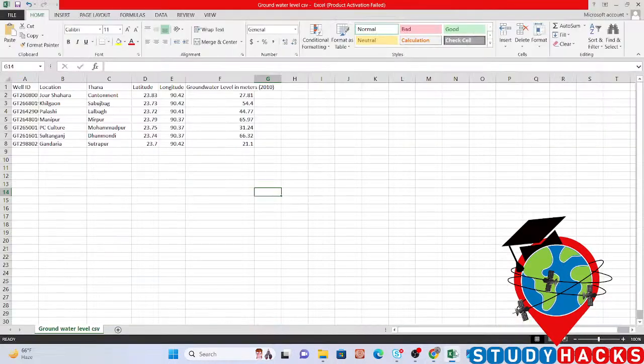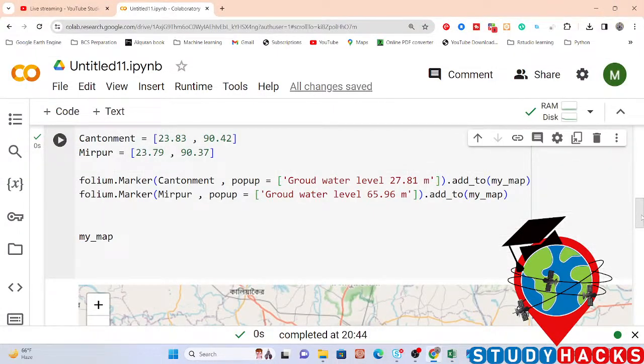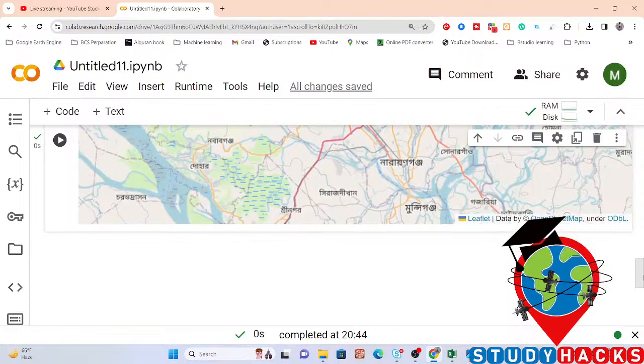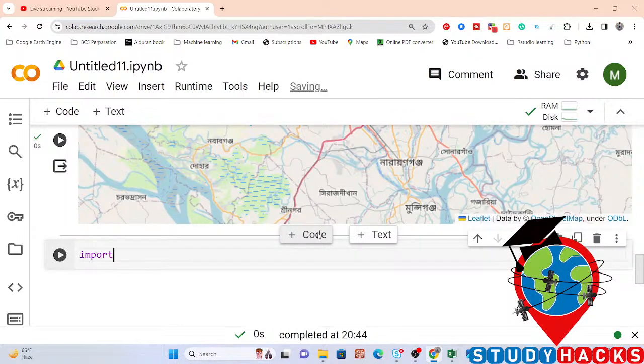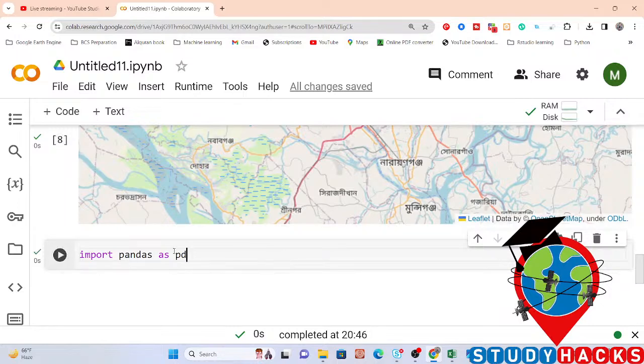For doing these things, this time we need to import a library. This library is called the pandas library. So this time we import the pandas library. I simply take a new cell and import pandas. Okay, click run. So I simply imported pandas. I put this pandas name as PD. You can put anything. PD means that further when I need this library, I simply use PD here. Then it will work.